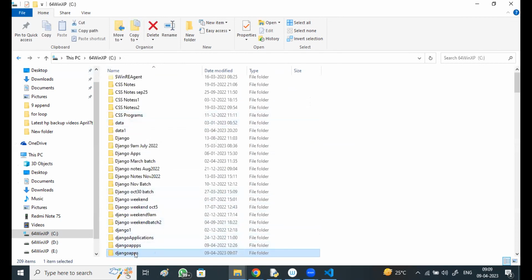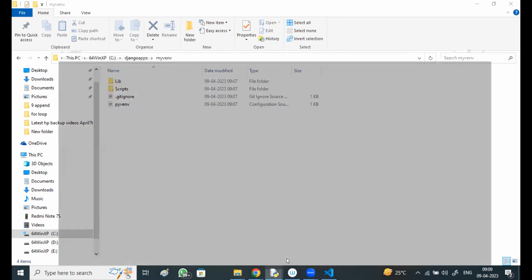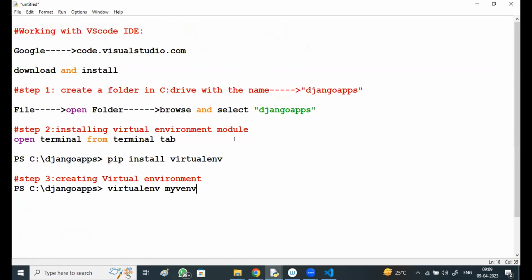So in DJANGO apps, if we open my virtual environment, you get the scripts folder. Everyone got it? Okay, next. I'll forward these notes and the video to you. If anyone got stuck anywhere, you can go through it later.